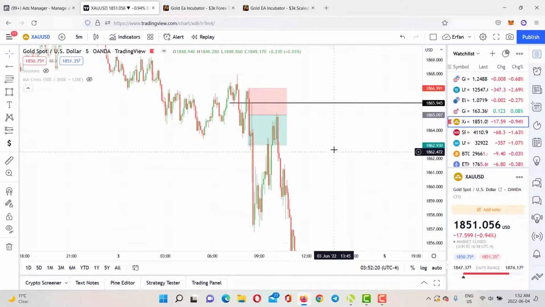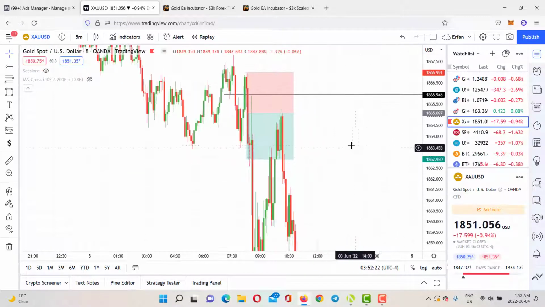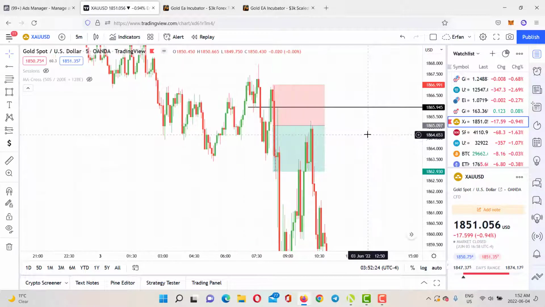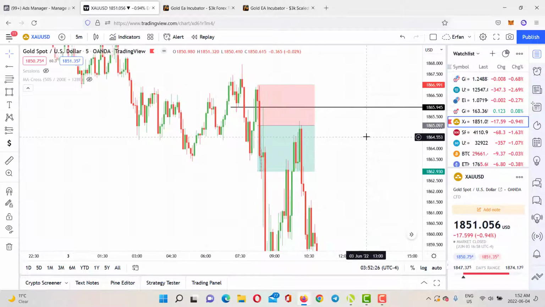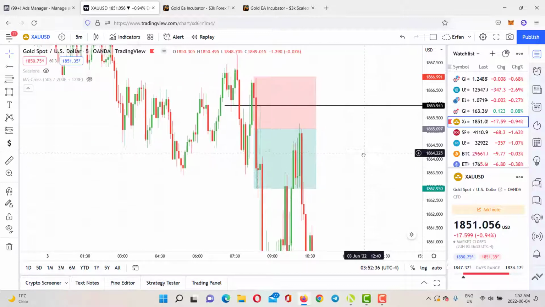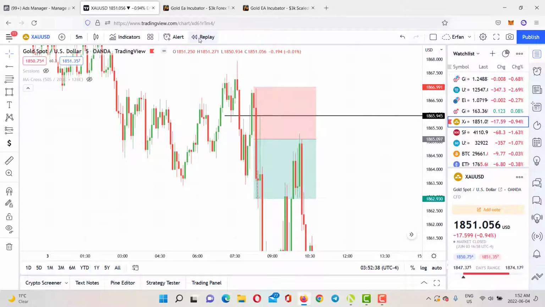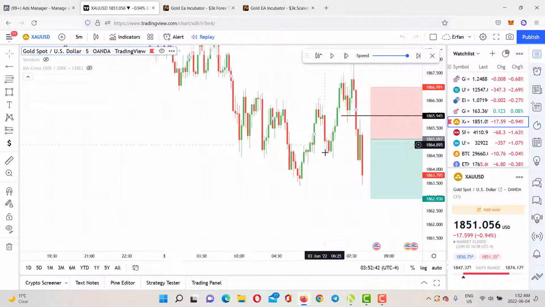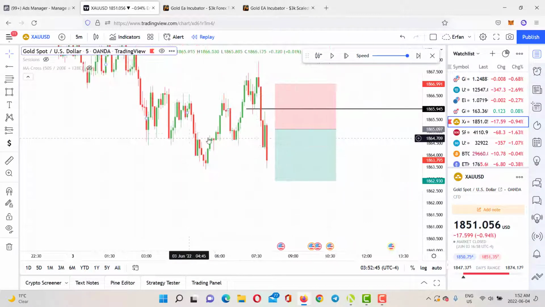I'm gonna start with gold on 5-minute time frame, guys. As you know, I always trade during New York session at 8 in the morning, Eastern Standard Time. I wake up, I analyze the market on 5-minute and 15-minute time frame. If there's any good setup on 5-minute time frame, I take my trade, and then I try to take a one-to-one trade. So let me just do a little bit of replay for you and show you exactly why I decided to take this trade on gold, which was absolutely crazy.